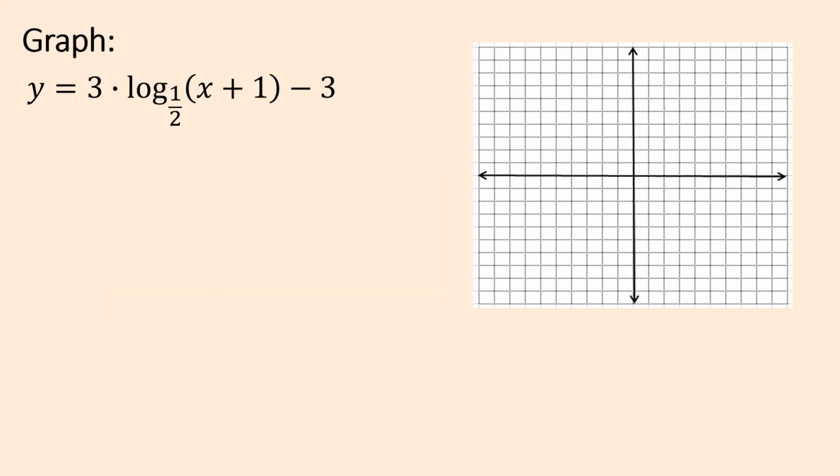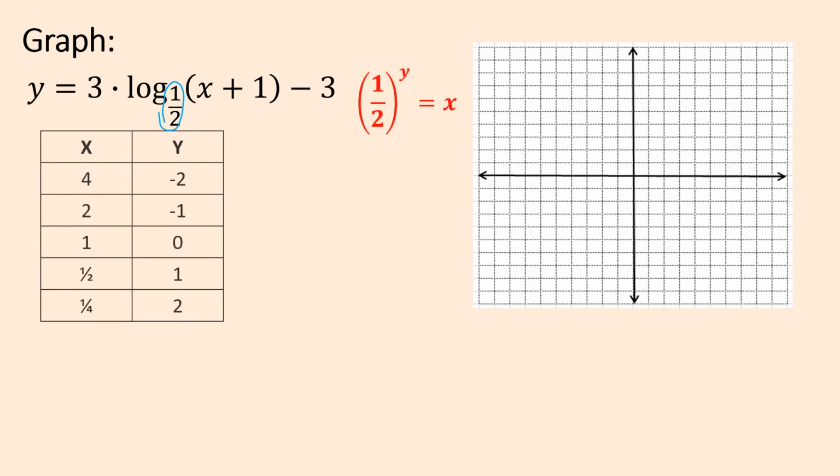One last example, this one's going to look a little different. Y equals 3 times log base 1/2 of x plus 1 minus 3. Parent function is log base 1/2 of x. So 1/2 to the y power equals x. When we make the table here, okay, if we plug in a 0, we'd get a 1. If we plug in a 1, we'd get 1/2. 1/2 squared is 1/4. When we plug in negative values, that's going to flip that fraction. So plugging in a -1, for example, gives us a +2. Okay, so that gives us this red graph here.